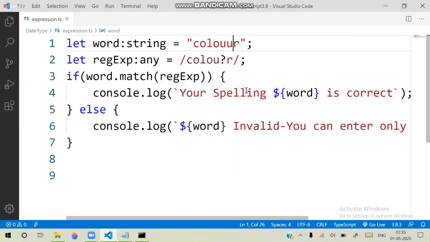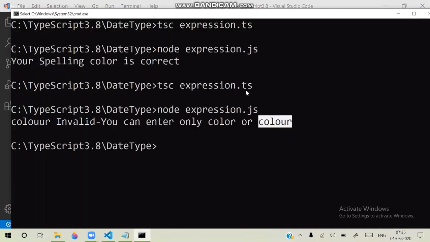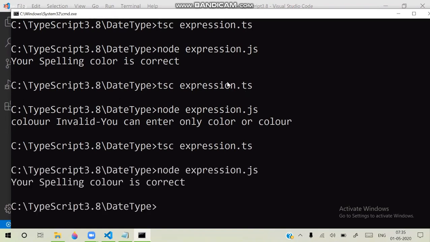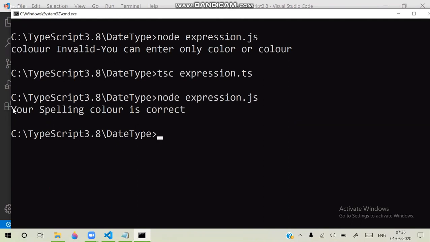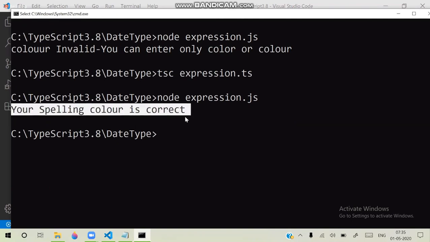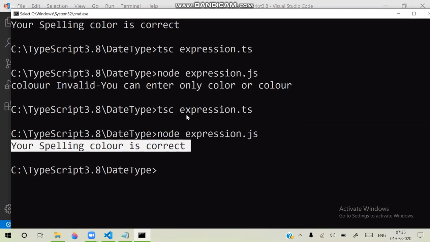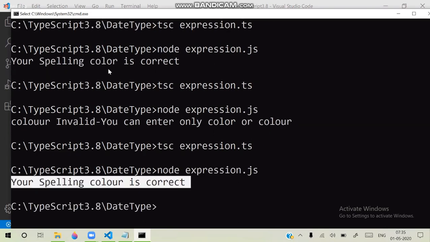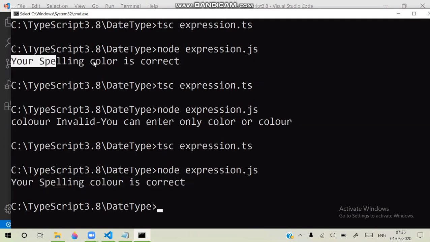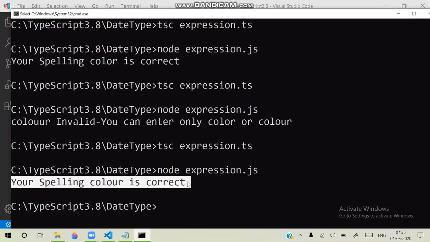Okay, let's remove that one U and save. And you enter again and compile again. And you can see this time it says your spelling COLOUR is correct. That means it is allowing two spellings. COLOR, it is saying it is correct. COLOUR is also correct.